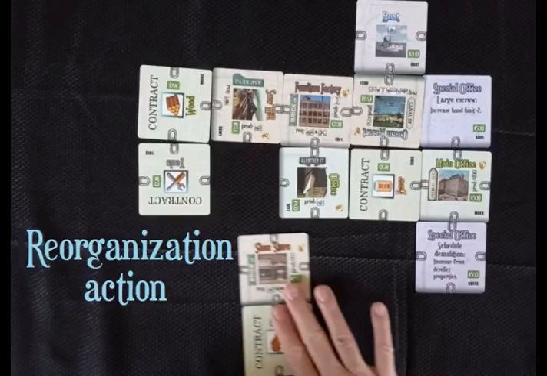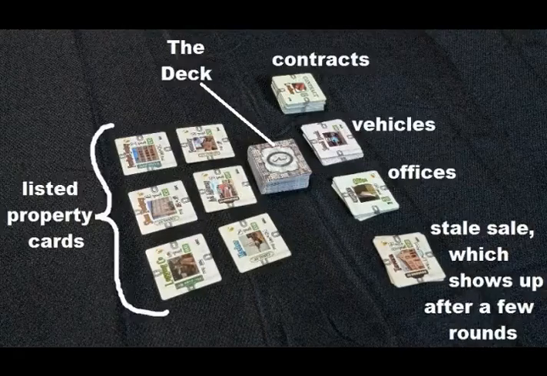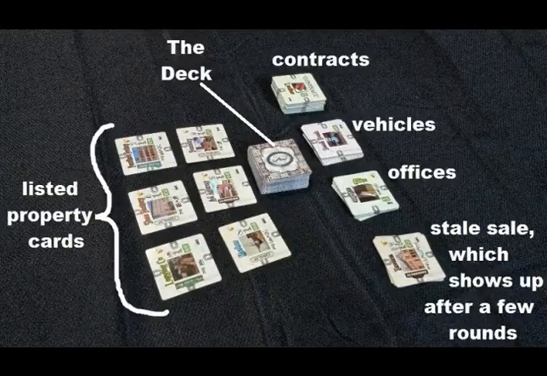Since it's nearly impossible to plan ahead, we have the reorganize action. Without adding cards, a player may reorganize their placed cards. Make sure reorganization does not ruin the supply chain of any blocks. If reorganization creates any unnecessary cards, then they go back to be repurchased. Property cards would go to the stale sale pile, and any removed contract or vehicle cards would go back to their respective decks.